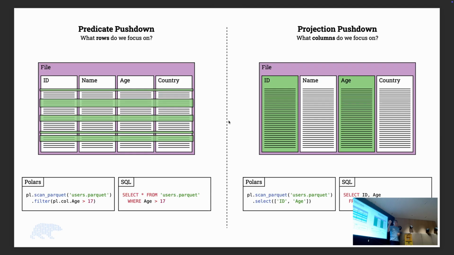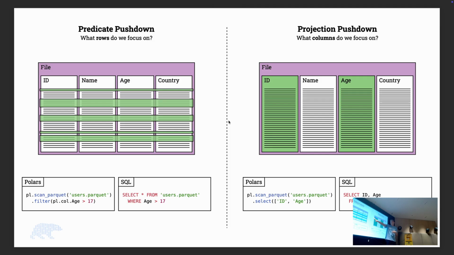When you look at scanning I/O efficiently in a columnar format, there are two main things you're looking for. There's predicate pushdown, which is what rows do we actually want from our file, and then there's projection pushdown, which means what columns do we actually want from our file, right? Since Parquet is a columnar format, you get projection pushdown for free. Since your data is standing contiguously in your file, you can just choose to skip parts of your file, and then you don't need to look at it, and it's very simple.